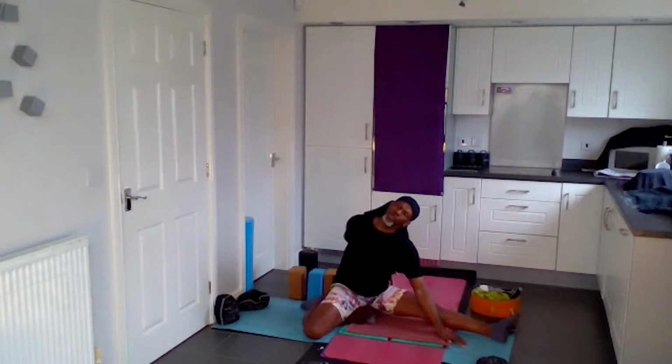Breathe in, lengthen your left ear away from left shoulder. Exhale, relax your jaw. Tuck your chin to the left side of chest. Press down, feel you're pressing down into your left sit bone, and then breathe in the stretch out of left side. Exhale, both shoulders away from your ears. Chest opener, release your right arm.